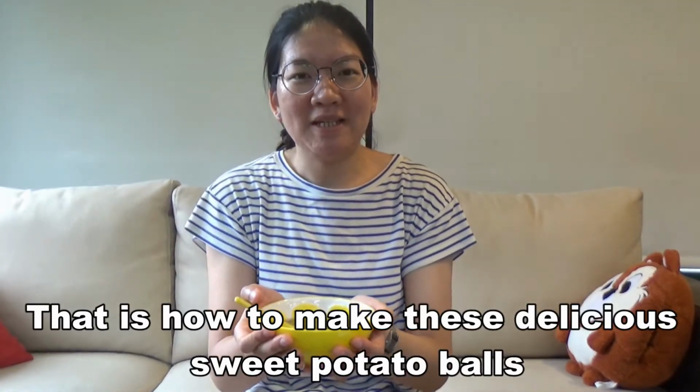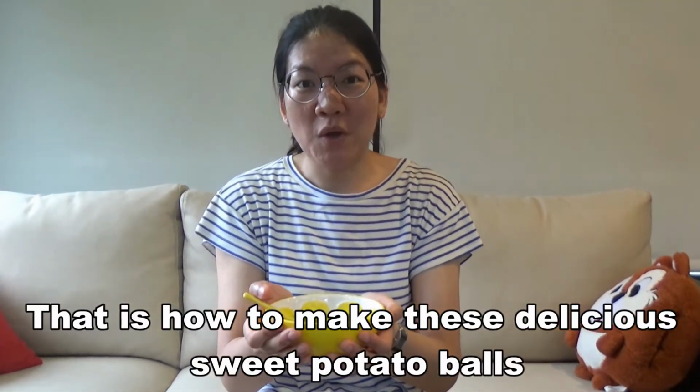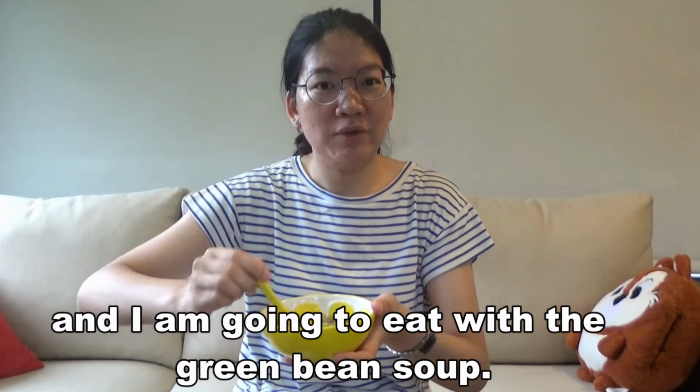That is how to make these delicious sweet potato balls, and I'm going to eat with the green bean soup.